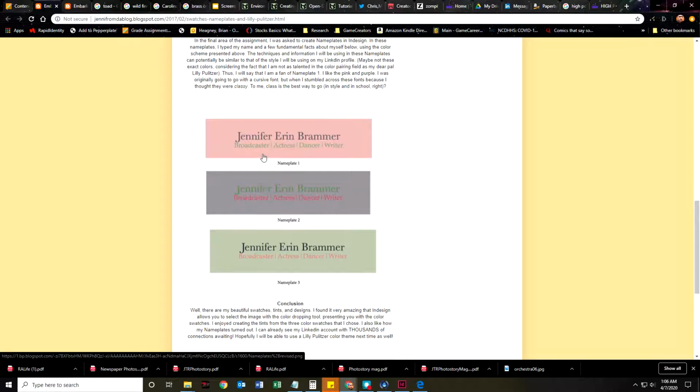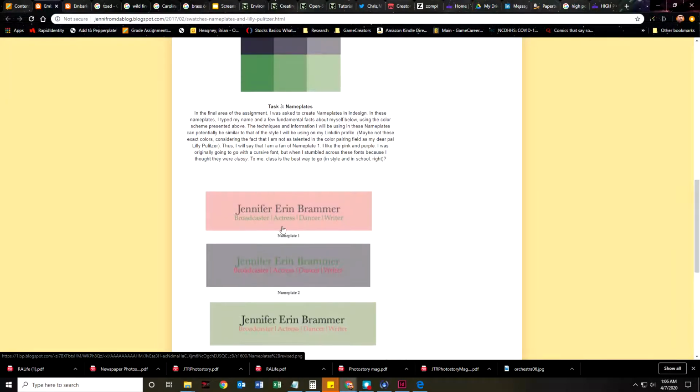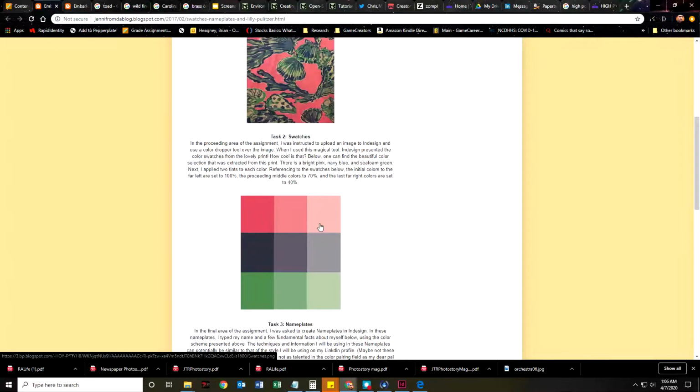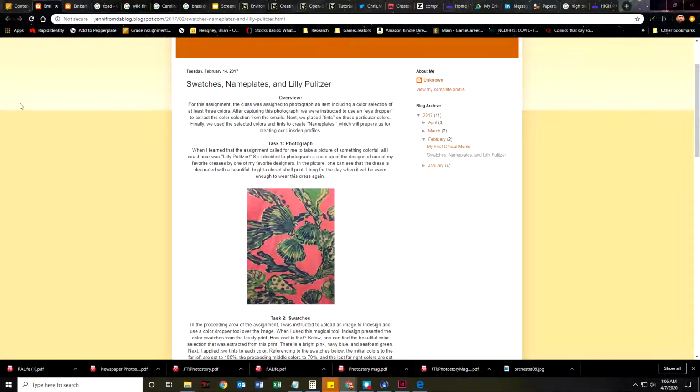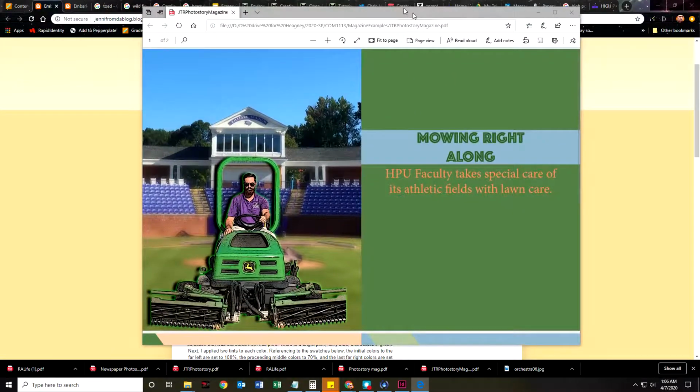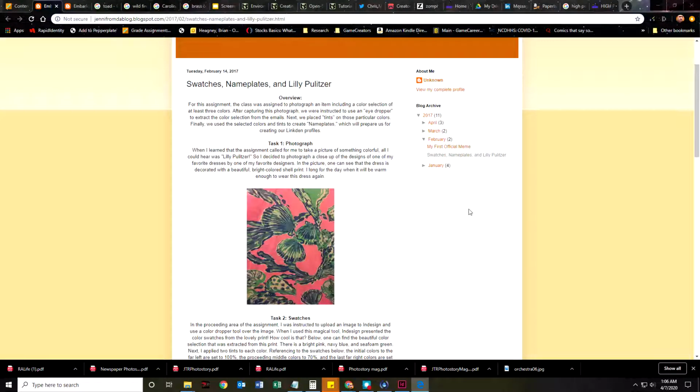The top one is likely the best contrasting work. All right. So how and why are we doing this again? Because I want you to prepare for setting up the colors for your photo story in the magazine. And there's more to it as well, which we'll get to in a second.